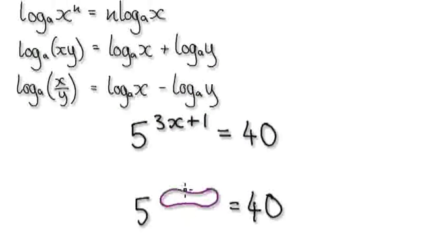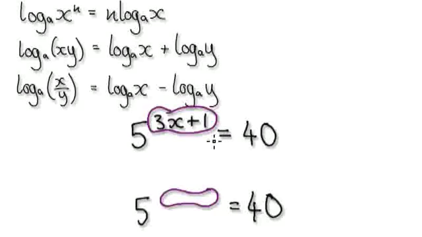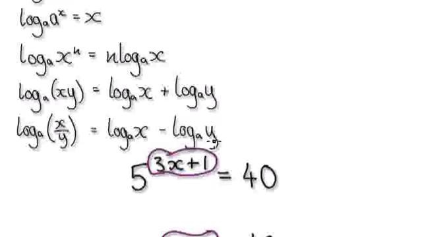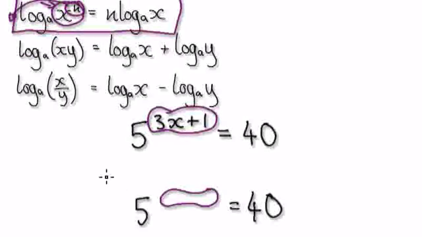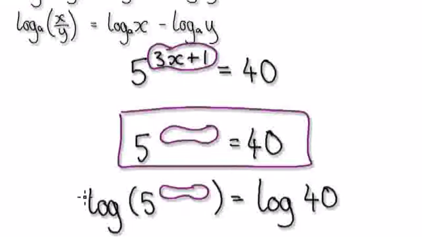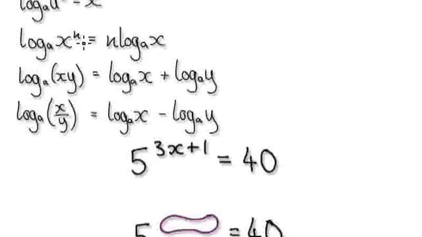To solve this here, visualize this as 5 to the power of a bubble. Okay, so now log equally to both sides. So really we are going to now use this property here. When given something like this here, if you log base a of this thing here, then you can just simply take the n out. Whenever you have this here, log equally to both sides. That will then give you this. And remember, this is by using this property here.